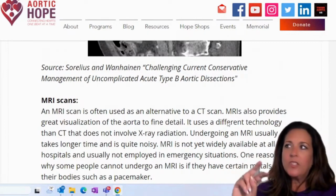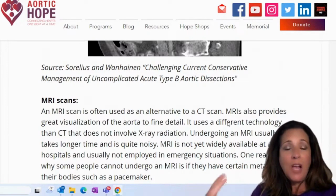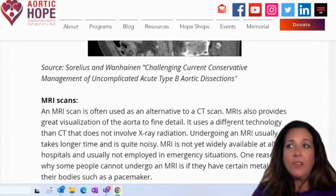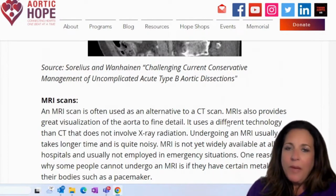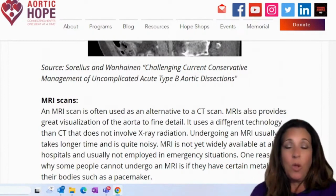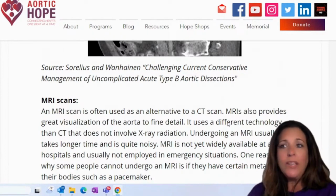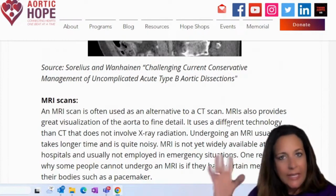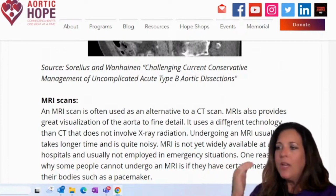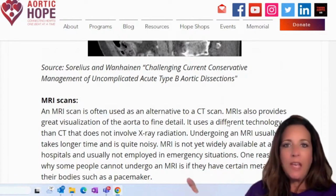However, there's Omnipaque and Visipaque. These are two different types of contrast dye. And you would think that if you pre-medicate and they give you one or the other, that you would still be fine. Well, I have proven that that is not true. Locally, I would always go to one particular hospital or radiology center, and they gave one of those particular dyes. Let's just say they gave Visipaque.